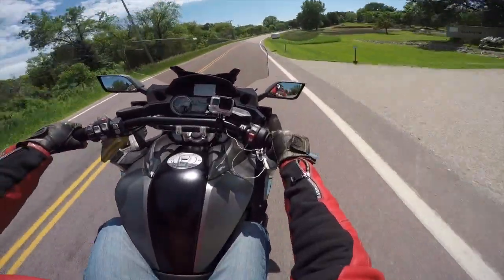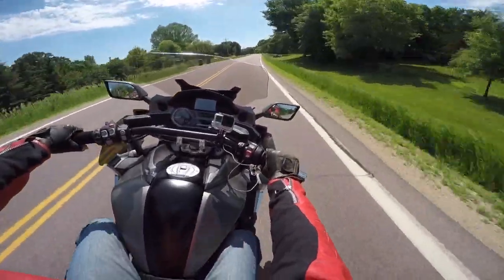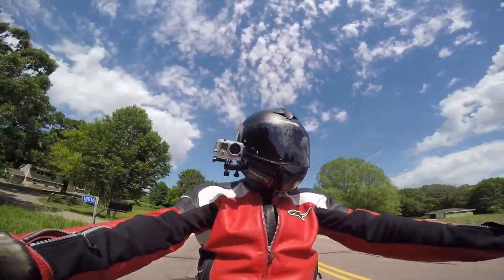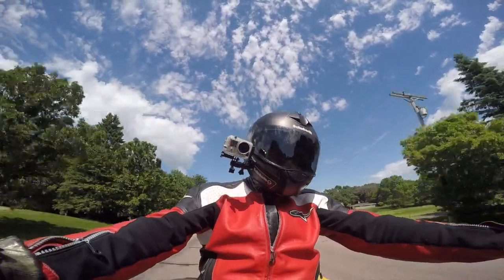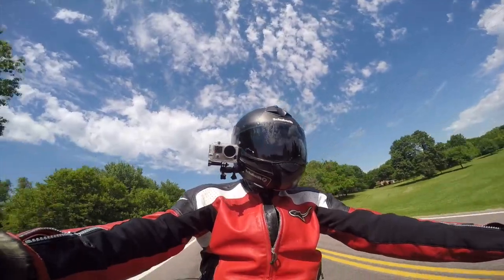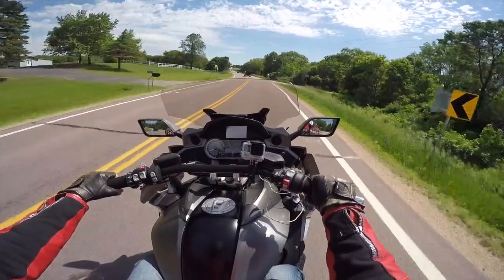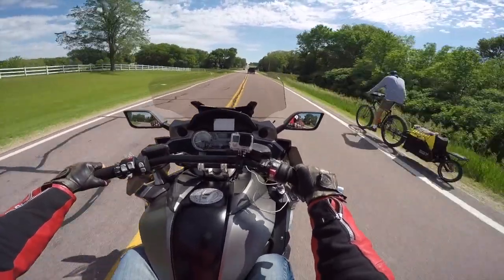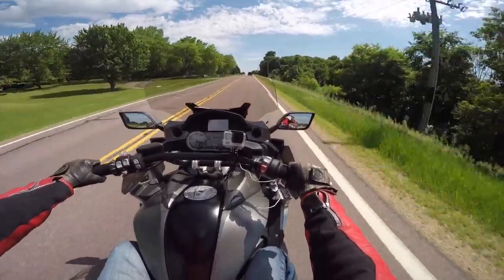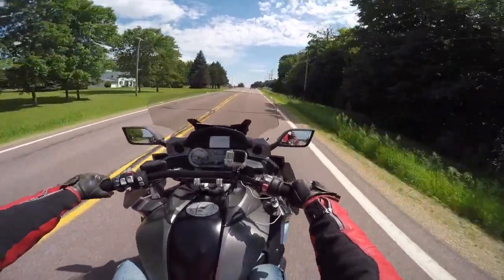So, I think I got everything dialed in on this thing. Man, this is comfortable. I might possibly consider something different for the seat, but I would like to try at least a couple hundred miles in one ride to see what the butt fatigue factor is. But the handlebar risers now, the bar backs as Ilium calls them, very comfy. I think I'll be happy with them.